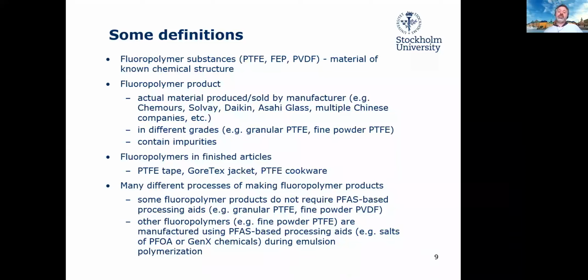And there's lots of moves underway. I was speaking to the fluoropolymer manufacturers recently, and they are starting to make fluoropolymers now without using any kind of fluorinated processing aid. So for example, some kinds of fluoropolymers, like PVDF, can be made now with a non-fluorinated processing aid. And of course, PFOA, as Lisa mentioned, has been phased out, and there's a wide range of different alternatives. For example, the Genix chemicals that are now used during the manufacture of things like small, fine powder PTFE.